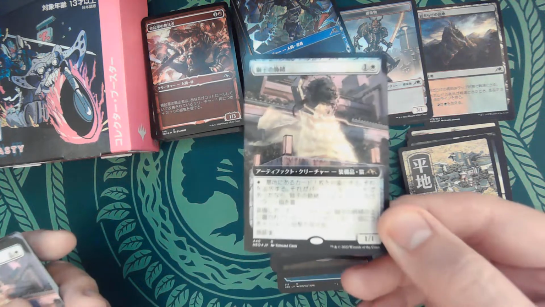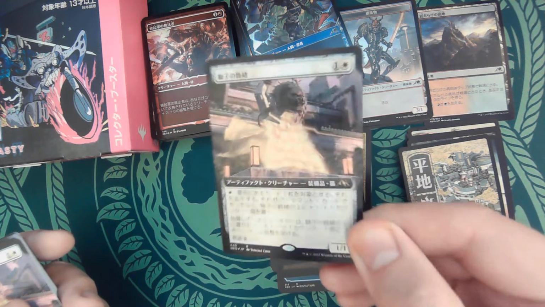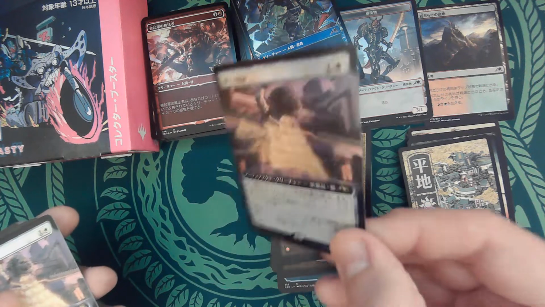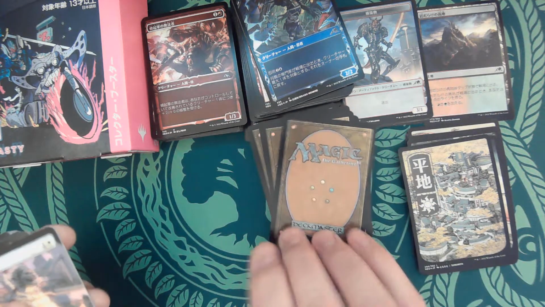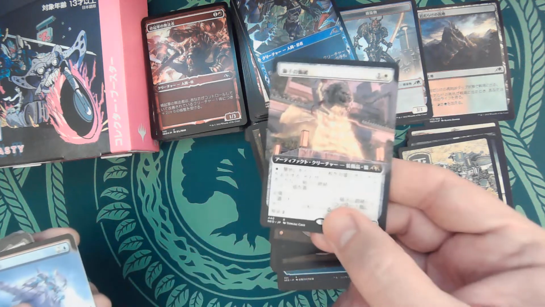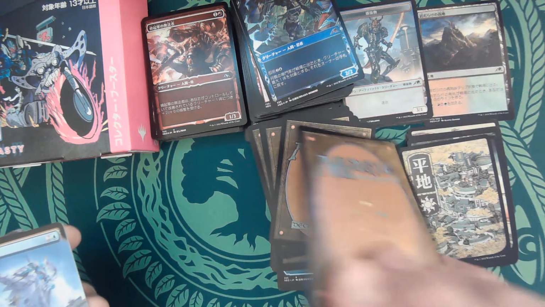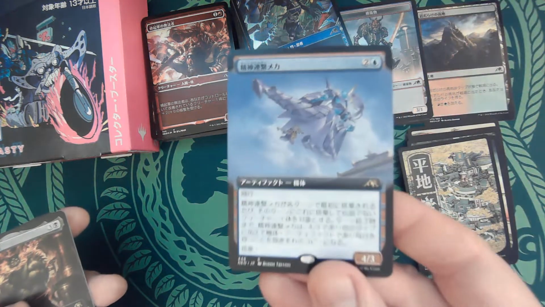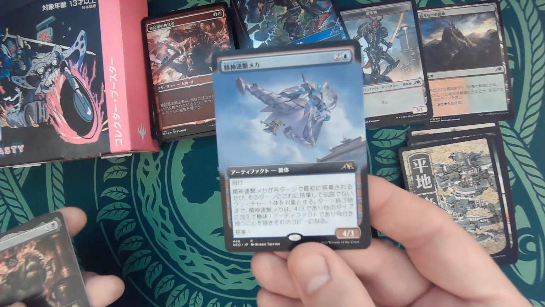Here's the Lion Sash in extended art foil. And that's about 449 TCG mid. And then here's just the extended art version. Mind Link Mech in the extended art version.